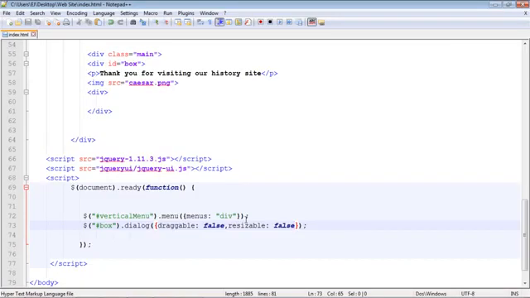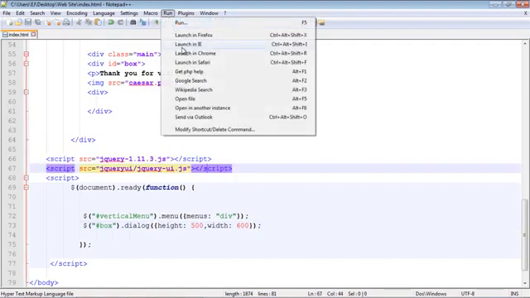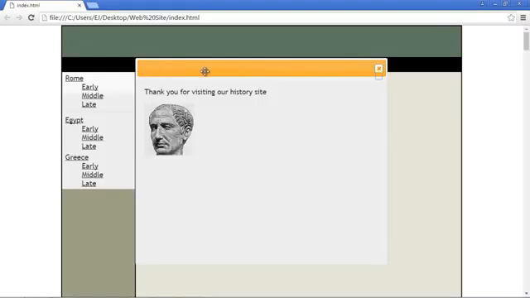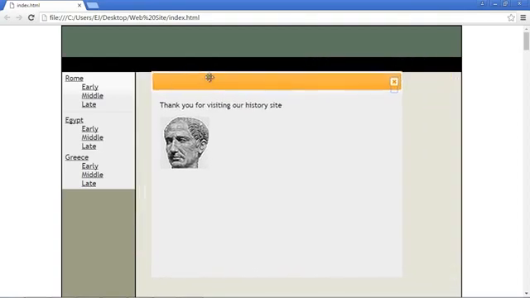Now you can also change the default height and the width of the dialog box, and we use that with the height and width property. So let's go ahead and put in height here. And we'll go ahead and put width in right here. And let's give the height 500 pixels. So we'll set that. And we'll set the width to 600 pixels. So let's go ahead and save this up and let's see what we get. And there you can see we get a much larger box.